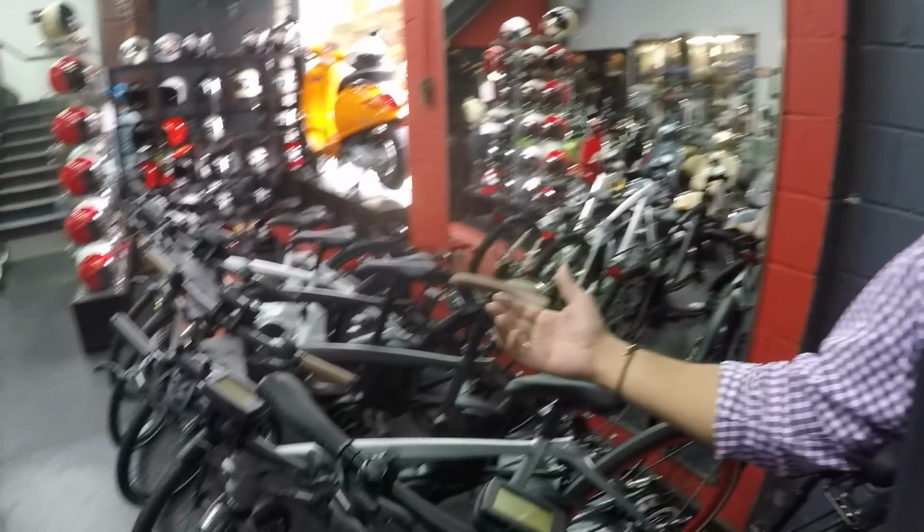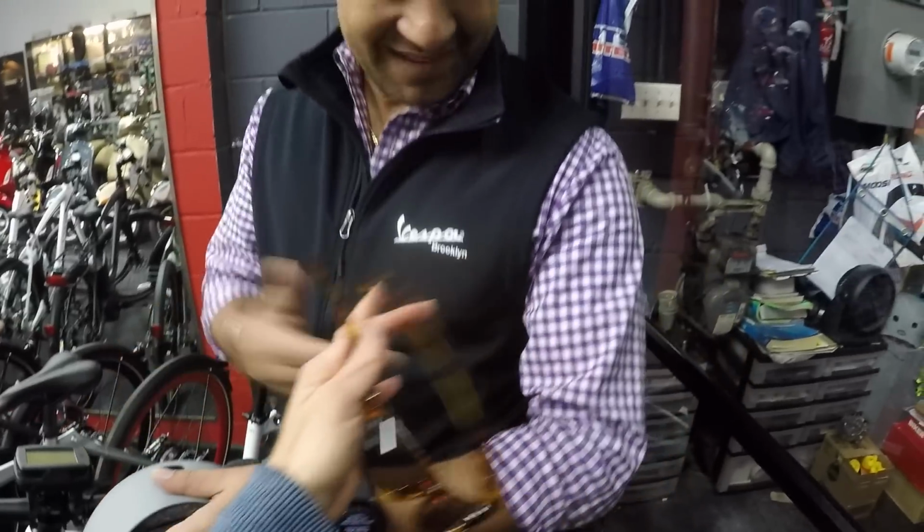You can commute to work in the morning. You can not sweat in your nice dress shirt because you've got some assistance. But with the fitness app that we have on the iPhone and Android, you can then turn this into a fitness machine. And on the way home, you can dial up and say, you know what, I want to burn 800 calories tonight. And then you've got yourself a commuter and a workout bike.